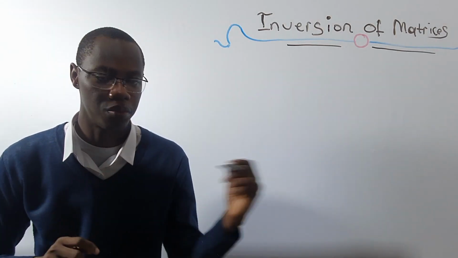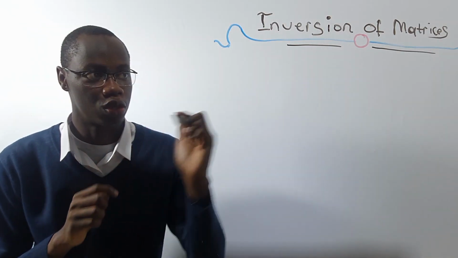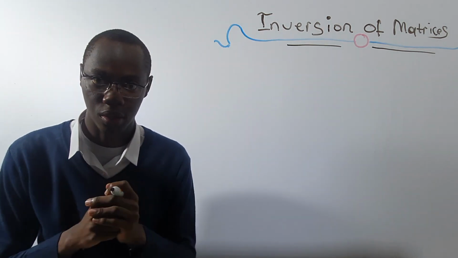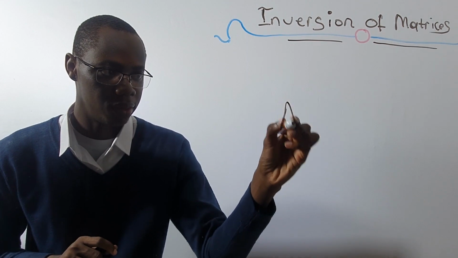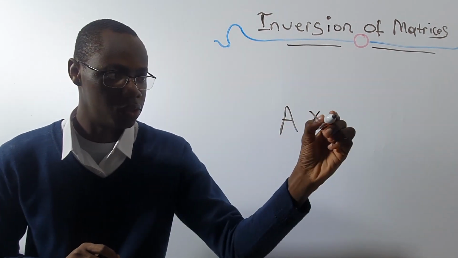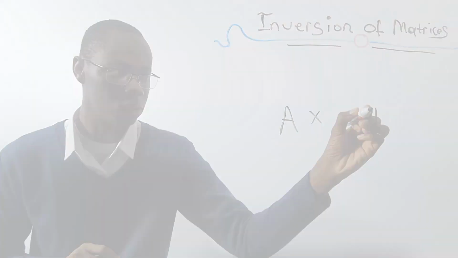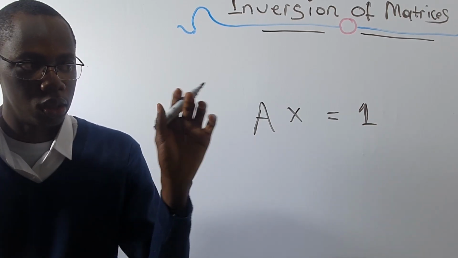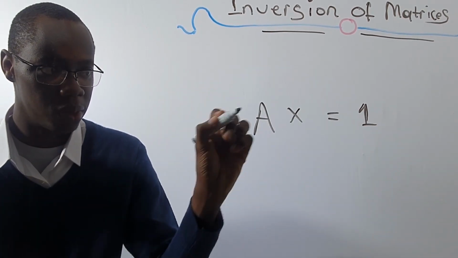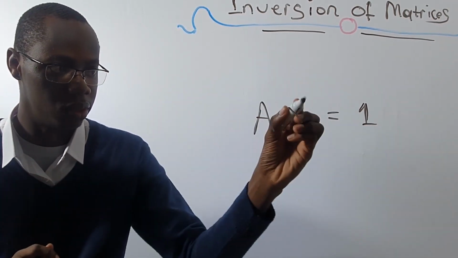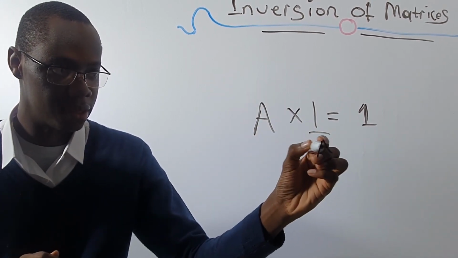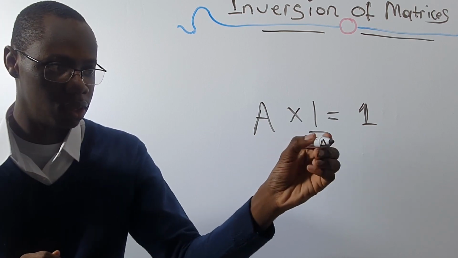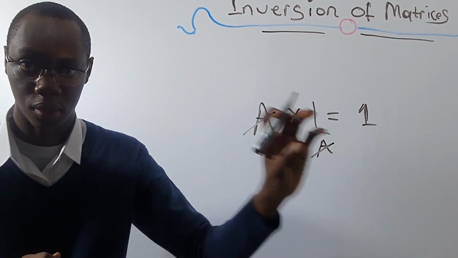So, the inverse of a matrix. Before we start talking about inversion in matrix or inverse, let me show you something. What will I multiply by A to give 1? Notice that every time I multiply A or any number by its inverse or its reciprocal, like this, it will cancel out to give 1, right?